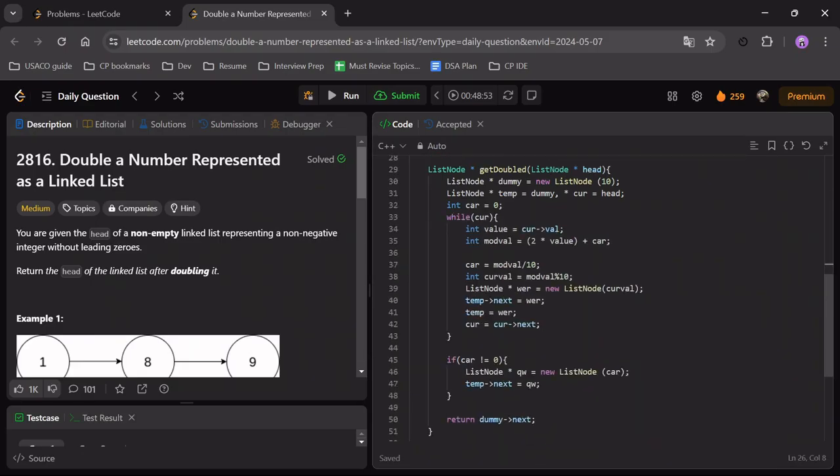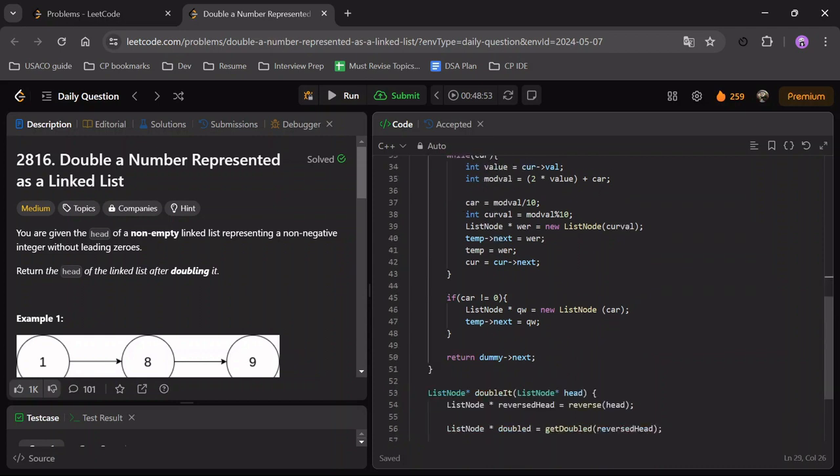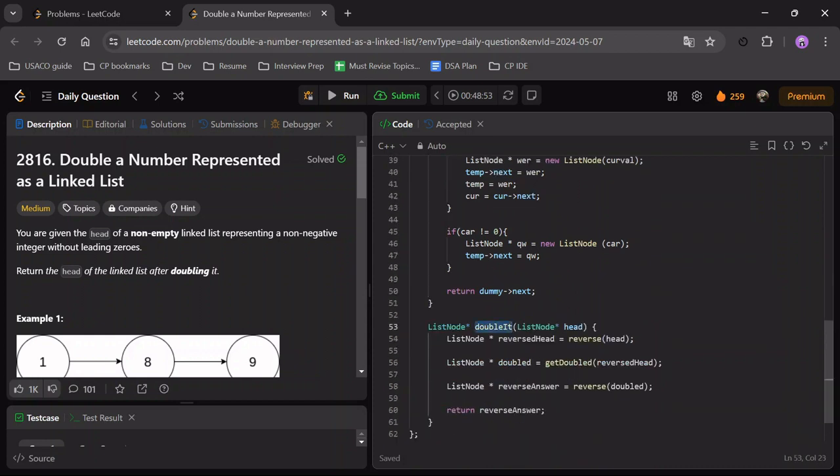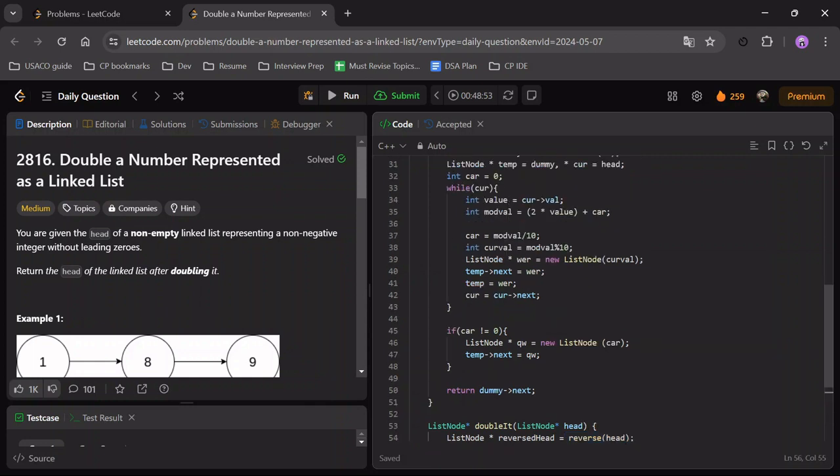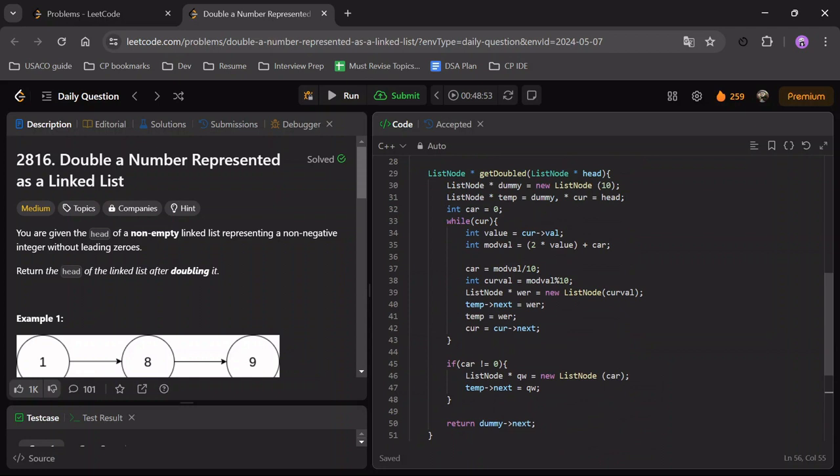Now, in the main function of this class, I'm basically reversing the whole linked list. After that, I'm passing the reversed linked list to get the doubled linked list. I'm using a dummy node first of all, basically creating a whole new linked list.